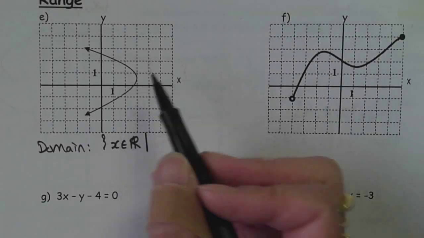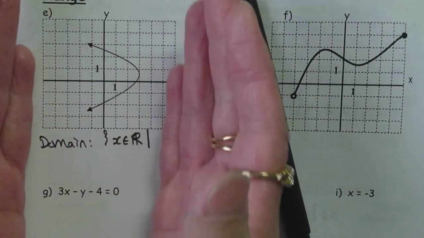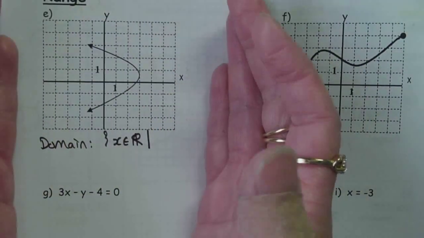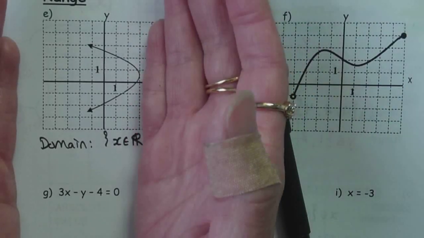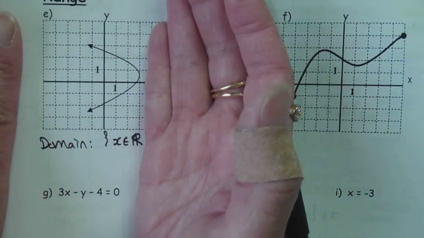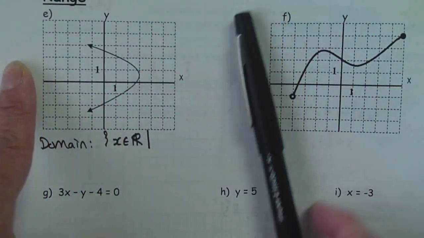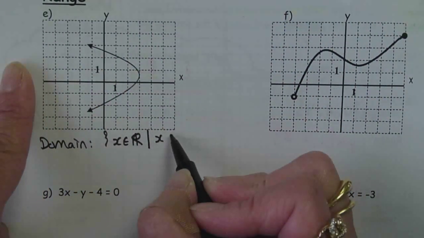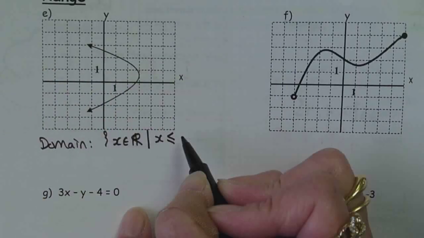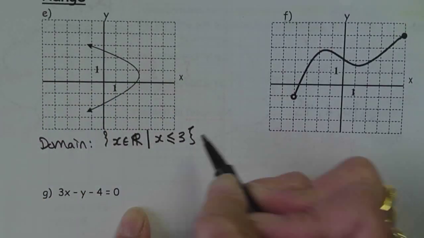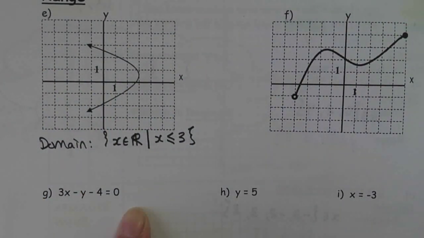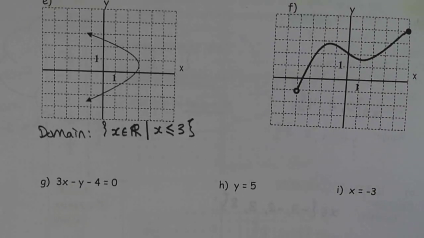Such that, and I'm describing that this graph, when I describe it left to right, so if you're describing how big this graph was left to right, it starts here at 3 and it heads to the left. So it starts at 3, heads to the left. So I'm going to say that x is less than or equal to 3. So I'm saying the graph is less than or equal to 3. And yeah, I always seem to start with the variable because I find that when I'm thinking of my sentence, I'm saying, where is x? X is that way.